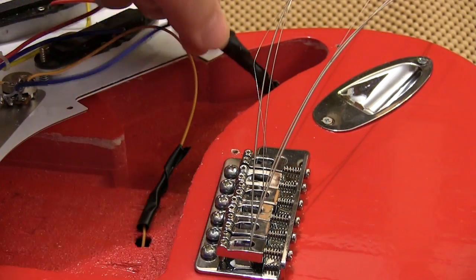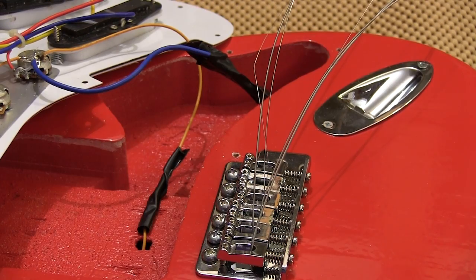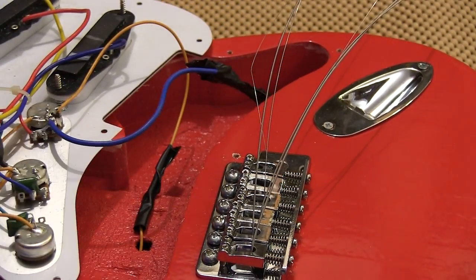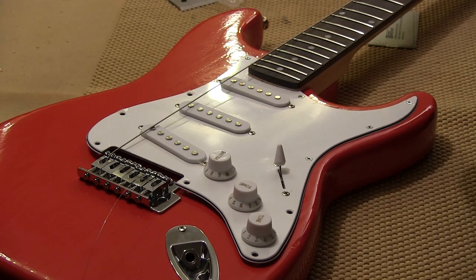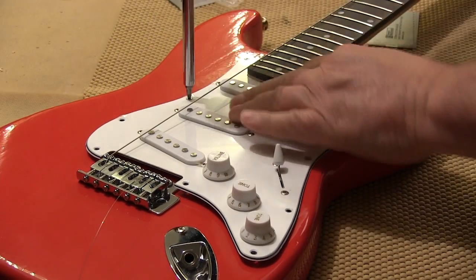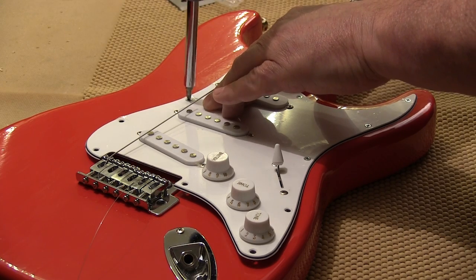Nearly all of the electronics come pre-assembled on the chip plate in this guitar, but you do have to make a couple of connections with metal plugs, and you want to make sure that you isolate them so they can't ground out on some of the other components under the chip guard when you assemble that. And then you can go ahead and install the screws that hold the chip guard in. On some kits you have to install the pickups separately, but it all goes pretty much this way.